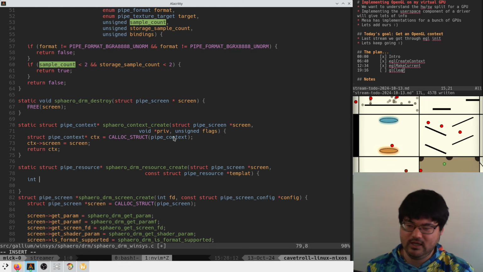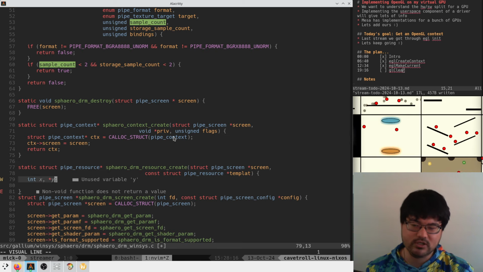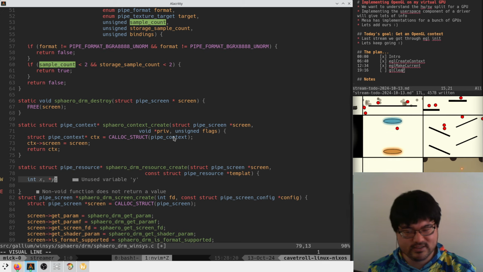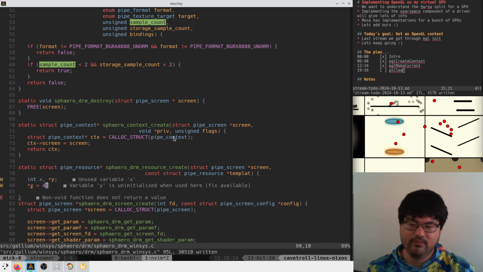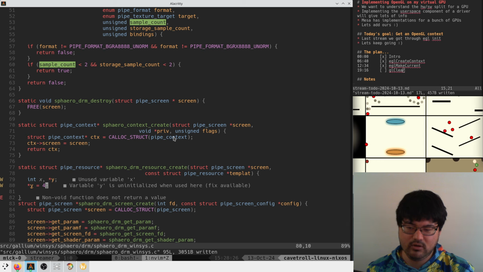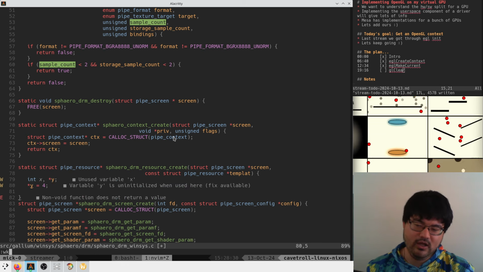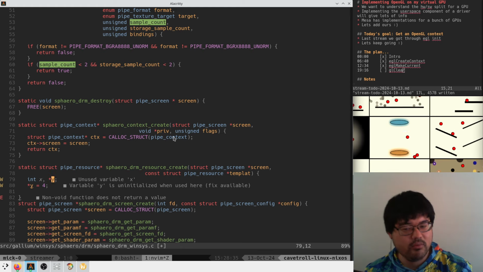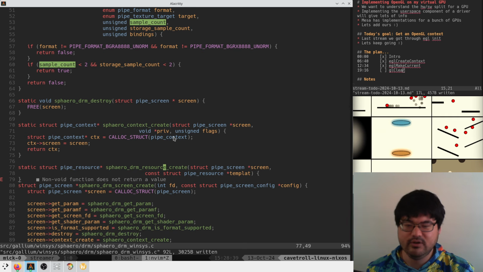Because if you do int x star y, I think that this makes a pointer to an int at y and an int at x. Yeah, right? So the star really does belong to the value, the name of the variable, not to the type, which is kind of confusing, but it is what it is.